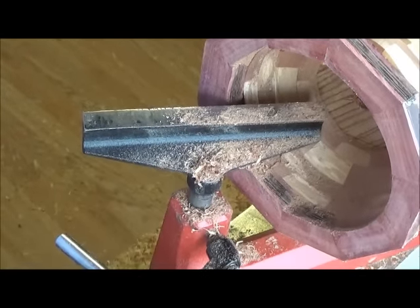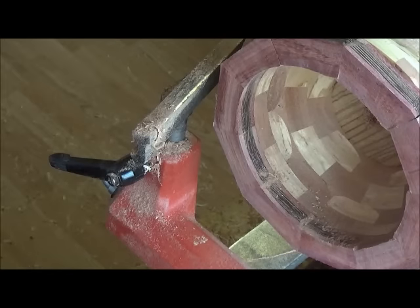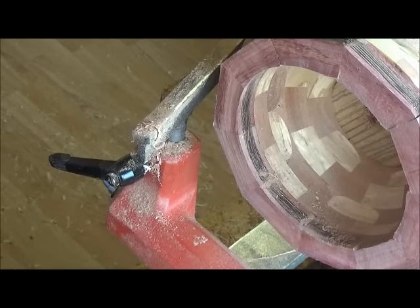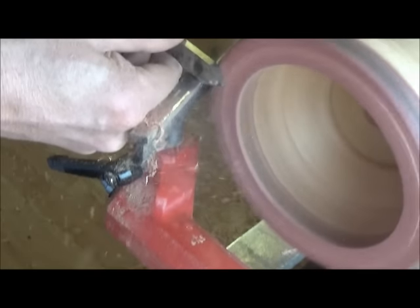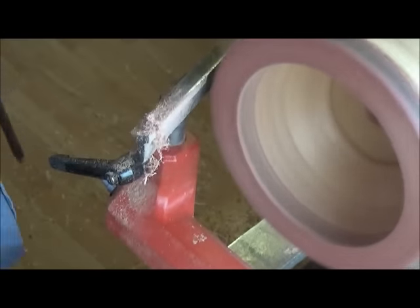Right, I'm just going to basically face off this now, because this has got to be perfectly flat, because the second half's got to be glued to it. So I'm just going to run up it with, I think, a parting tool just across the edge. Once I've set that up, that's it. That's got it, that's nice and smooth for gluing there.